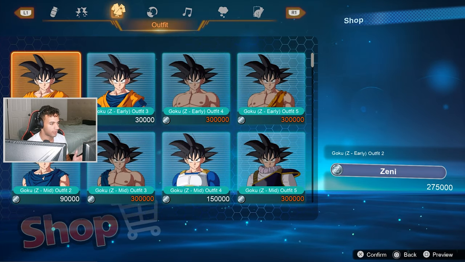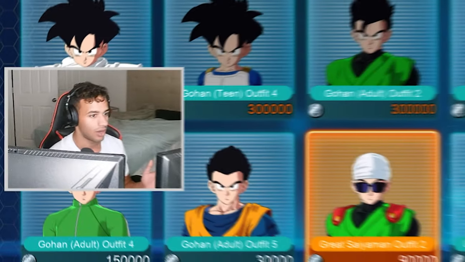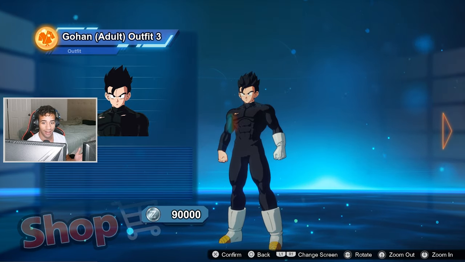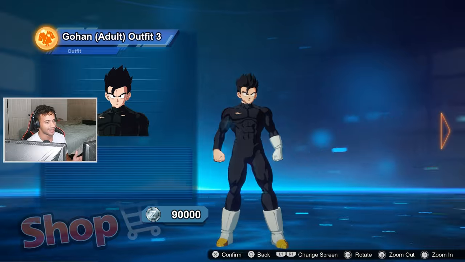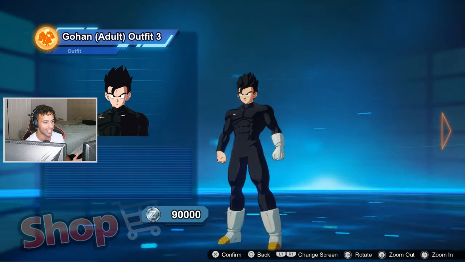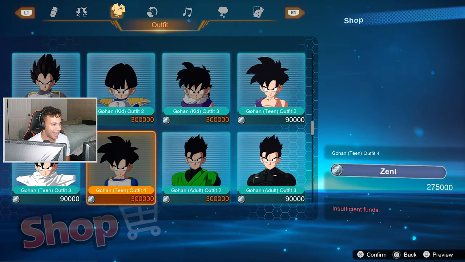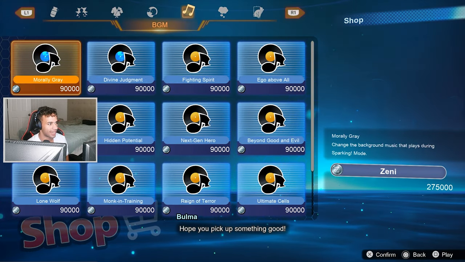Wait, actually, hold on. Before I start spending money like crazy. See, because now look, I'm missing out on outfits. I'm missing out on outfits here. They have the drippiest fit in the whole game right here. I didn't think they would actually add this. Oh my gosh, dude. I might have to cop when I do play Gohan. As for right now, nah, I'm not gonna get it just yet.